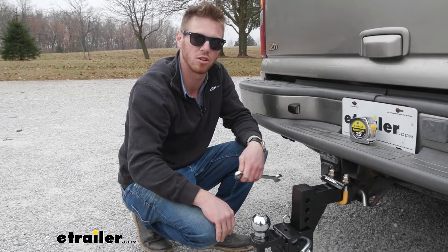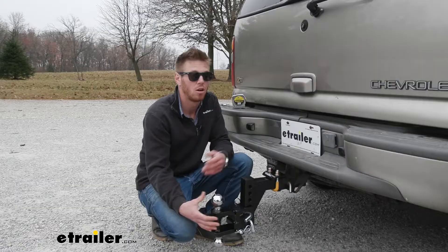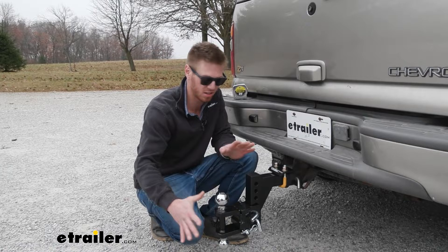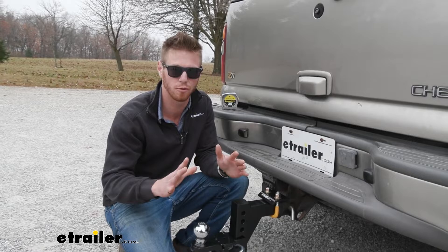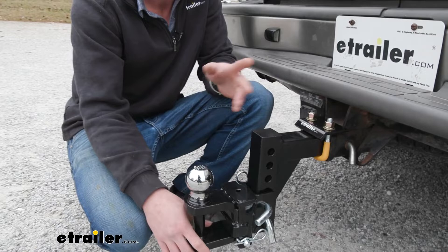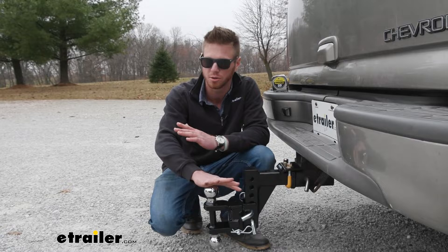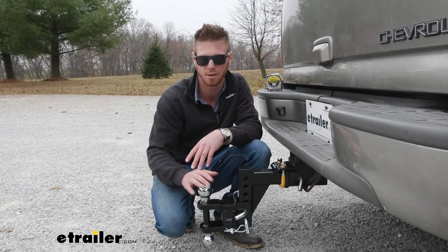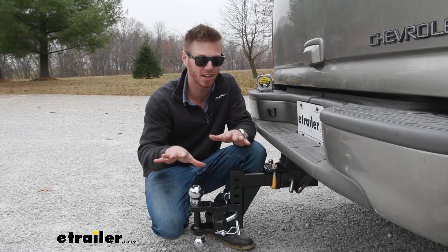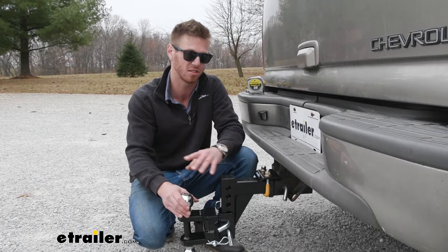If you are using this for a business, you want to sound and look professional, so I would definitely just grab the anti-rattle device. All in all, very simple design — no automatic mechanisms or anything, but they do have a lot of adjustments which I like. This one is unique because it gives you two different ball sizes, a clevis, and a pintle hook option. If you're someone who's always driving different trailers around, it's just always nice having a ball mount that can tackle anything. This really hits all those points — enough adjustments and can fit so many different trailers. Again, this was the CURT adjustable clevis and pintle hook ball mount. I'm Adam with E-Trailer.